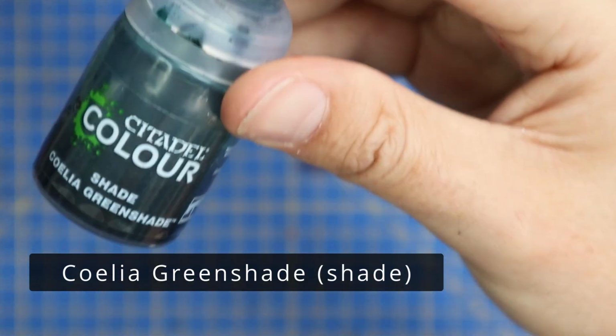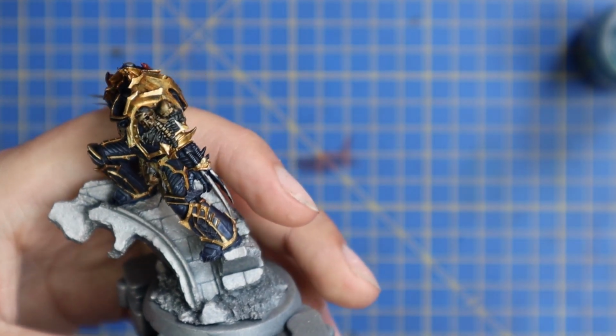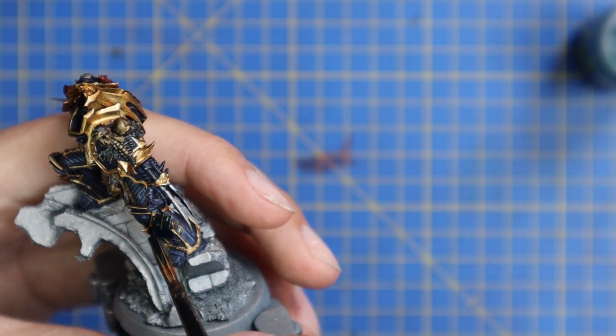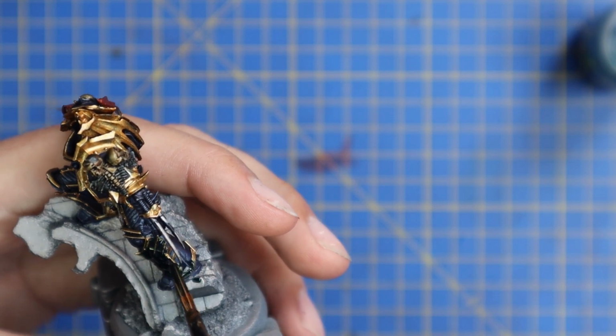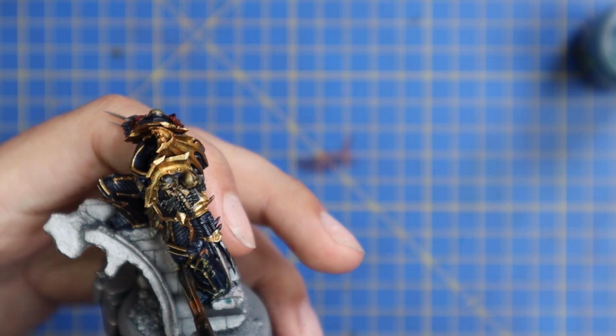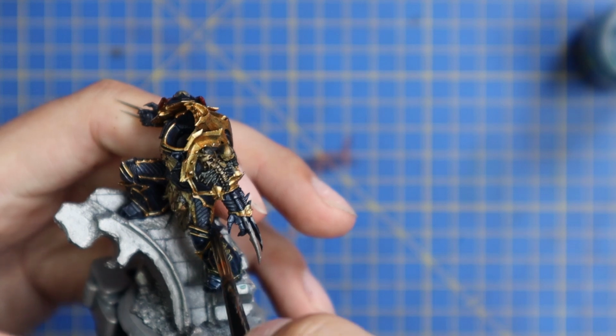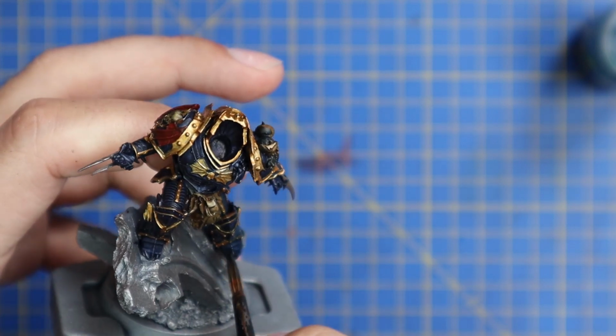And with that, we pretty much have all of our base coats done. So what we're going to do now is give the miniature an all over shade of Coelia Green shade. This is the stage where I always have to pause and tell you guys to trust the process. I know it kind of seems a bit crazy what I'm doing. I promise it'll work out in the end. Coelia Green shade is going to be a really nice shade over the gold and the blue armor. Even the metallics, it's going to give that slight blue tint too, which will be kind of reminiscent of Night Lords armor.